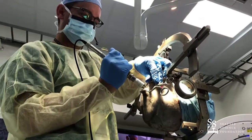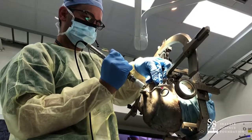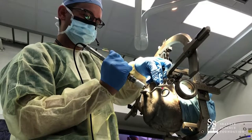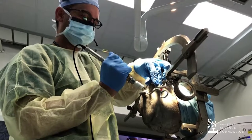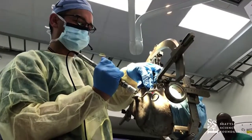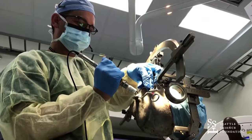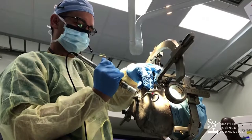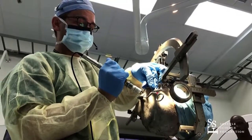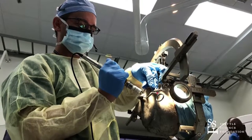This one looks pretty deep. And that's always a surprise when you start drilling. You're like, why is this taking so long? And you look over, it's at 50,000 RPMs. If we look on the Stealth, we'll be able to see how deep that skull was, but this does seem a little bit deep.